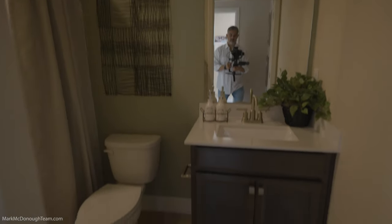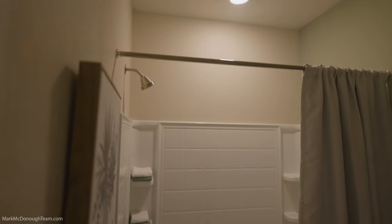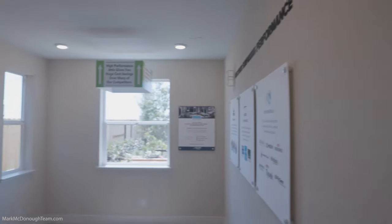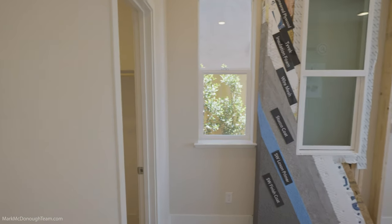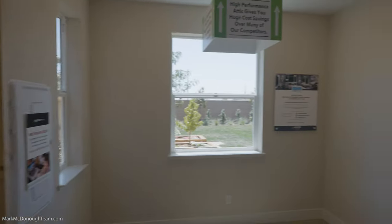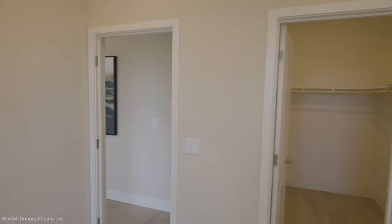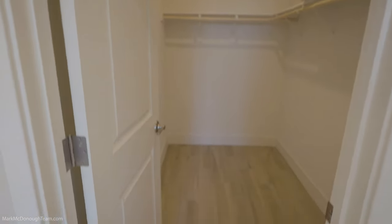They just started building, so a lot of the stuff they're still putting in. Here you have the first bathroom right here, and this is going to take care of the bedroom behind me. You've got the shower, you've got the tub. Apologies — I didn't get to turn on the lights in this model ahead of time, but it's normally not this dark. So this is going to be the first bedroom. They haven't put it in quite yet — we like to get you the model tours before they're even released. You can probably get yourself a queen-size bed in here, which is nice. This room is almost like a junior suite with a nice large walk-in closet.